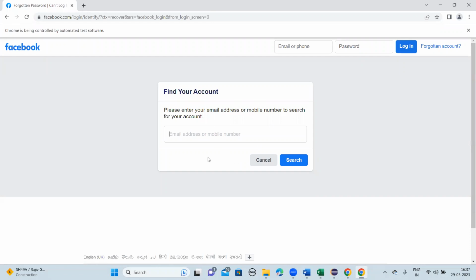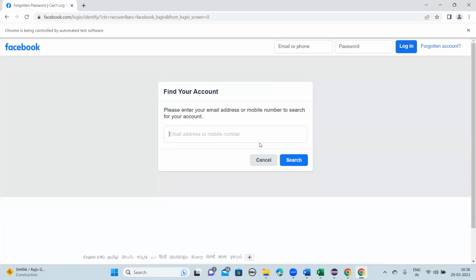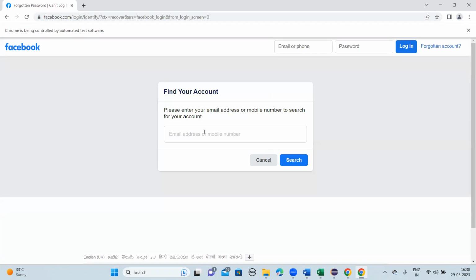Okay, so that is clicked, guys. After clicking this forgotten password link, it is coming here. Actually, after entering the email ID, you have to click that, I guess. Once you enter your mail ID, gmail.com, then you have to click this forget password. Let us see which page is coming. The same page is coming. Fine. Okay, guys, here you can enter your email address or mobile number, and then you can go further.